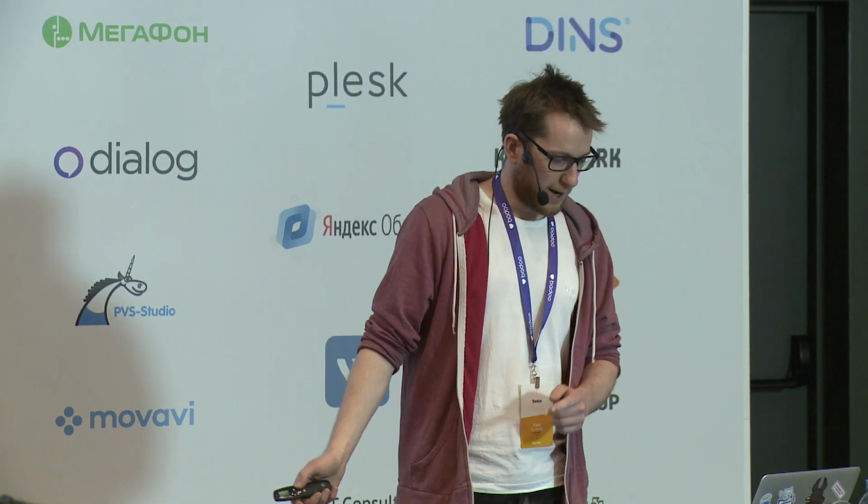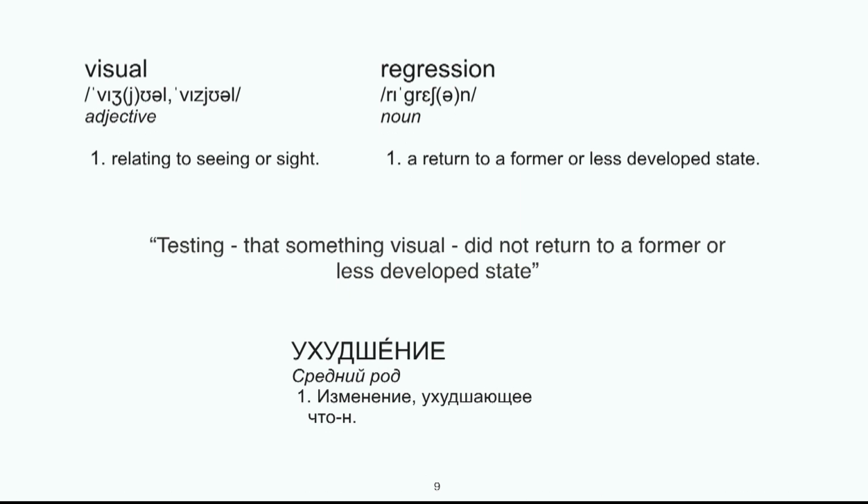bad, someone's to blame. I did try and ask my Russian colleagues to help me with a Russian translation, and other than visualny regressia, the best we could do was uhudzhenia. Excuse my pronunciation, perfect Russian, yeah. Oh, thank you, yes, yes. That's how you know you've done something wrong.